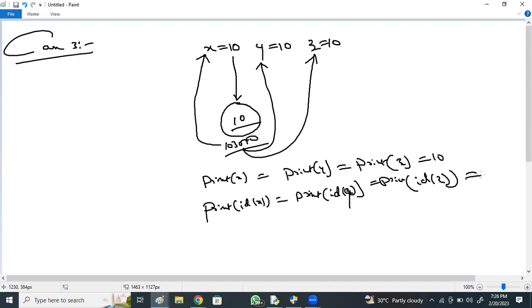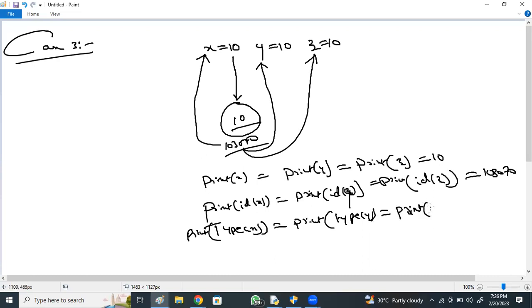Address of Z: 103070. The same. Now the data type: print type of X, type of Y, type of Z is Integer. All are integers, right?